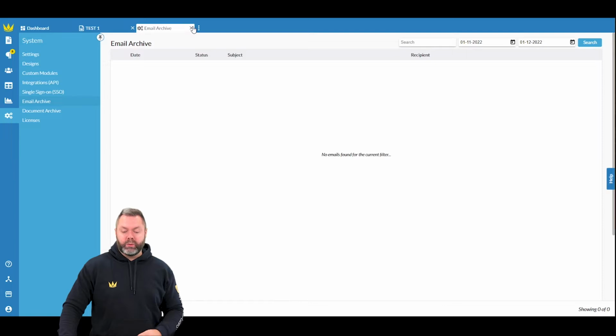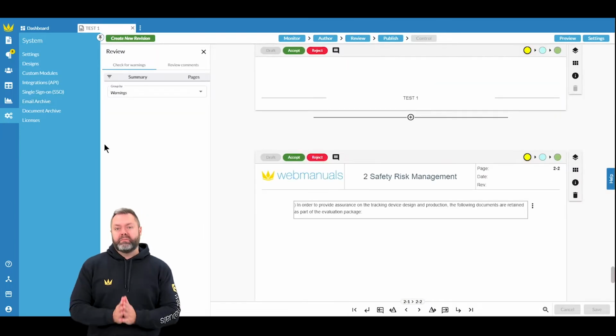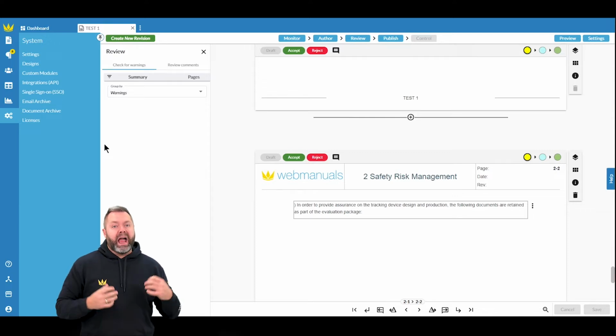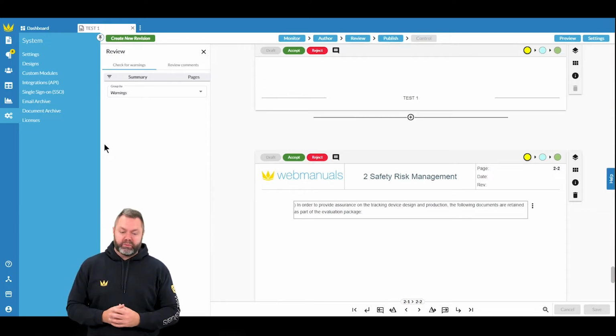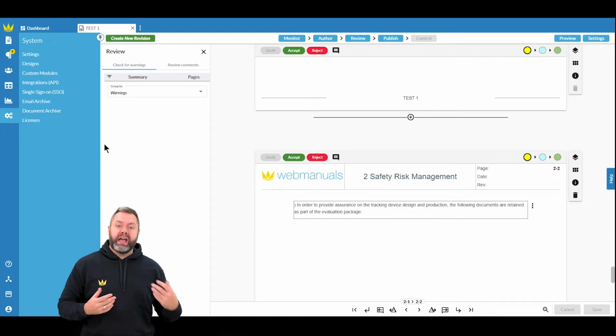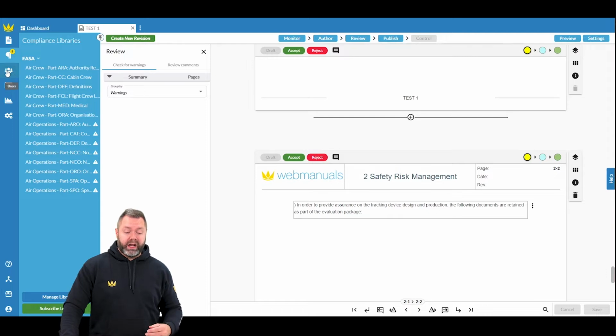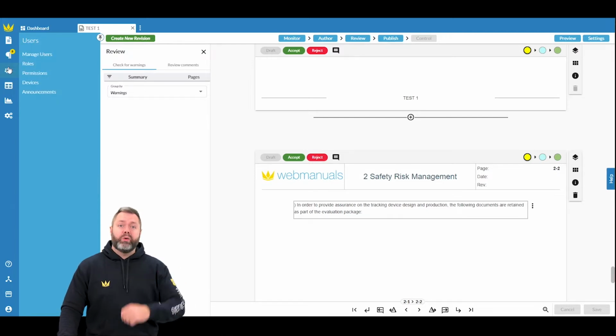The last thing I want to talk about is something that really excites me. It's something we've been waiting for a very long time, and I'm just so happy to be able to bring it to you because now we have announcements. Announcements is a thing, and it is now released. It's been in code review for quite a while, and now it's ready for you to get in the system.